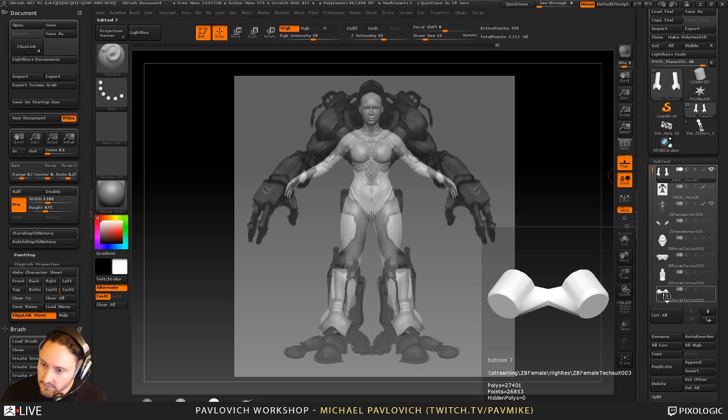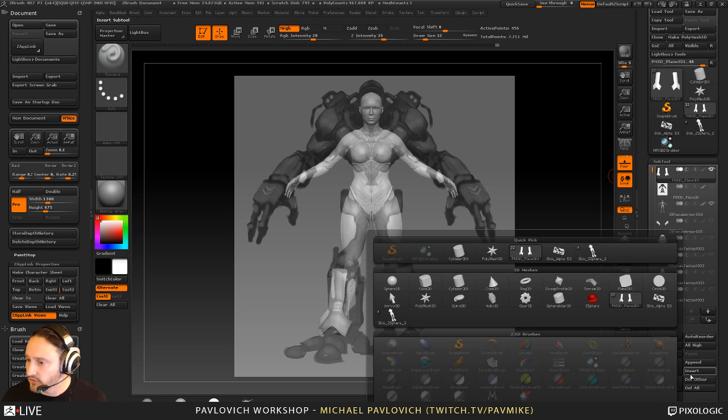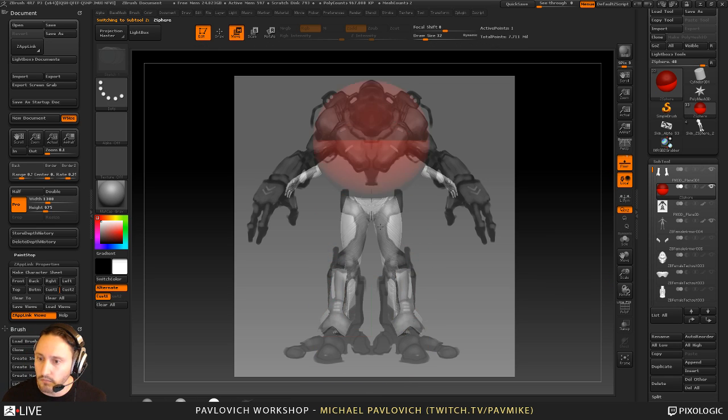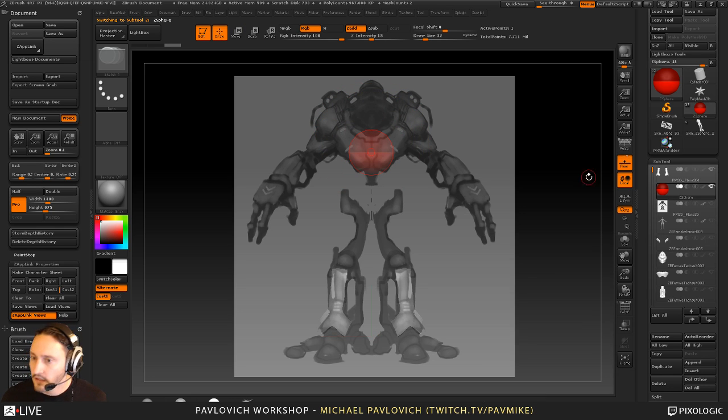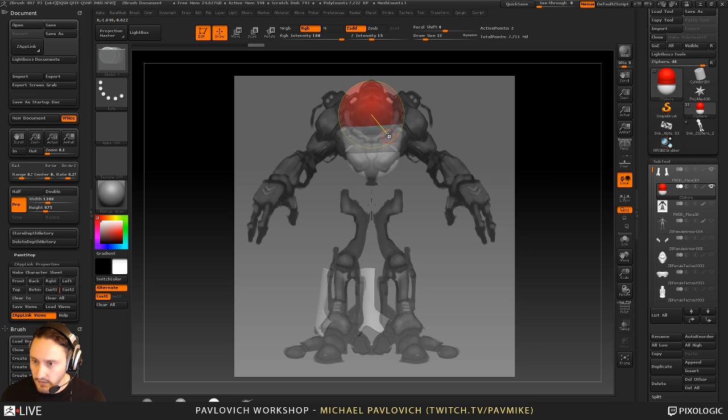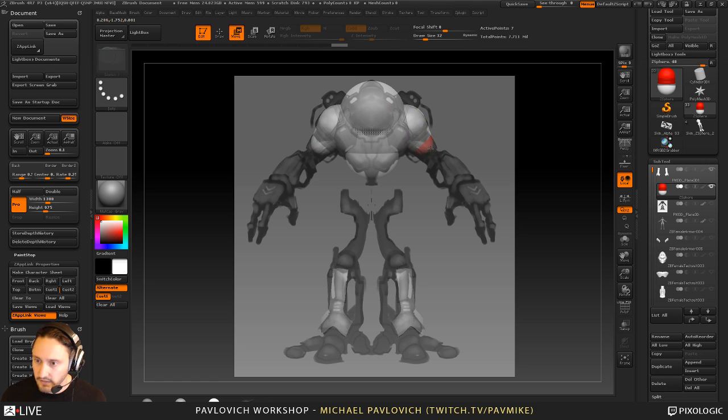But if I was to remake this thing right now, what I would do is just do a quick insert Z-sphere, hit X to go across X symmetry. We'll move this up into place. We'll scale it down, and this is how I did my robot guy. So we've got Z-spheres in here, and then I'm going to go into draw mode here. Let's turn off our floor. We can move this up, and I can scale this out. We can scale this out, and then we can tap here, and maybe put in some shoulders here, and then tap here, and drag out some biceps here.